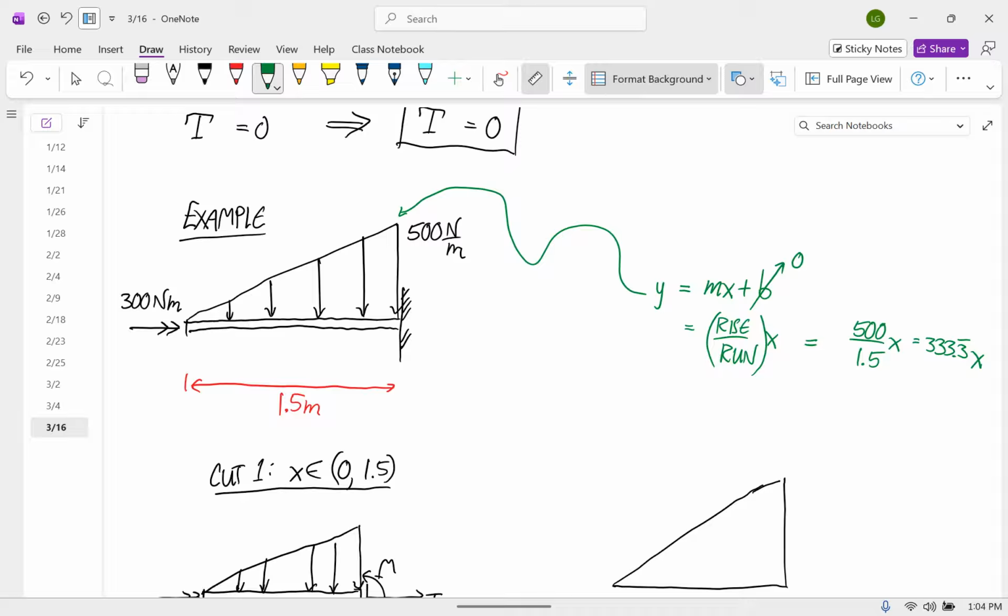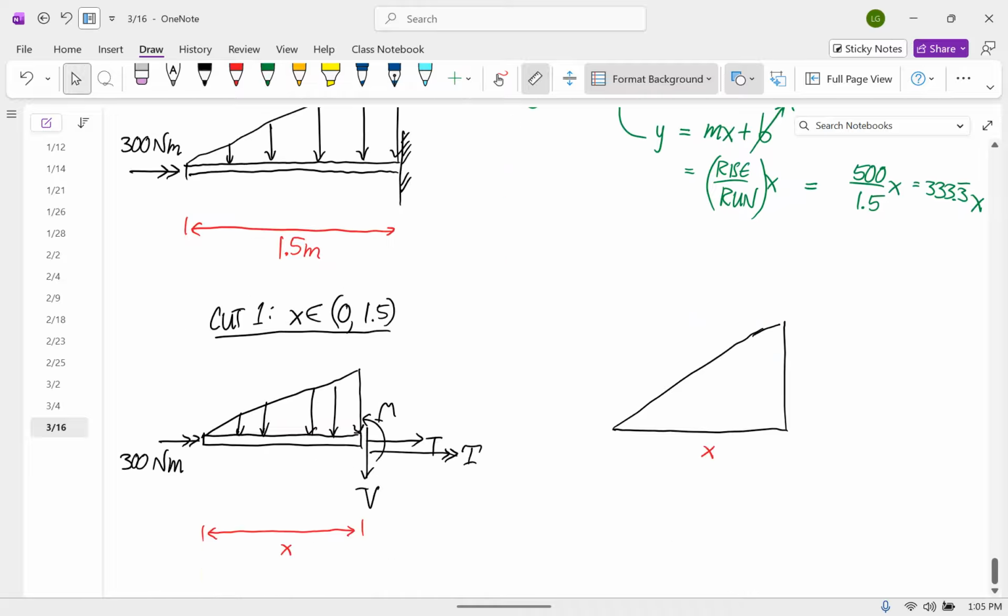Because x refers to how far, like our origin is always x equals 0 here, you know? And this thing has no height at x equals 0. And so that's kind of like the definition of y-intercept equals 0. If this was going the other direction, it would have a y-intercept that you'd have to deal with. On the right side? Yeah, then you'd have to have a y-intercept.